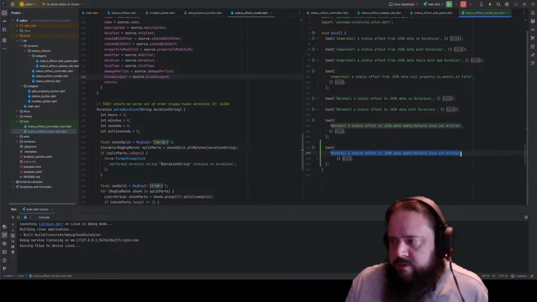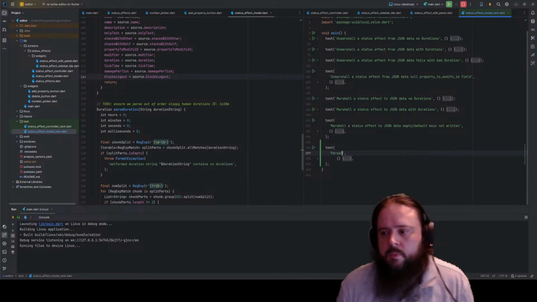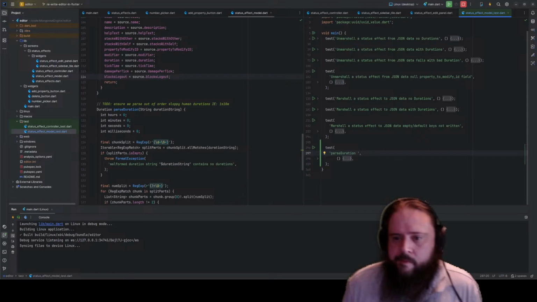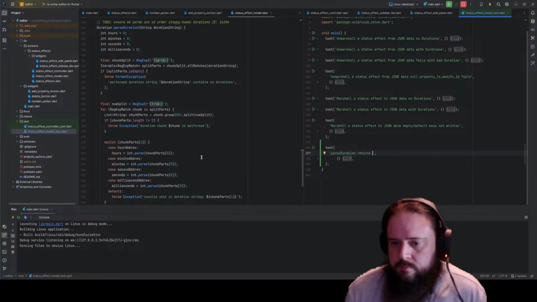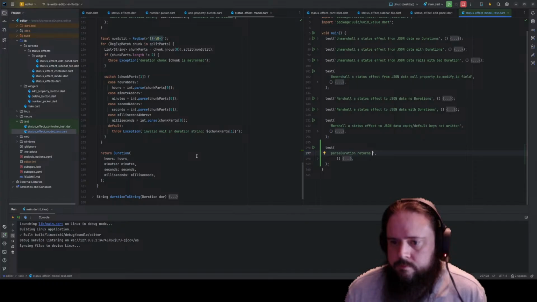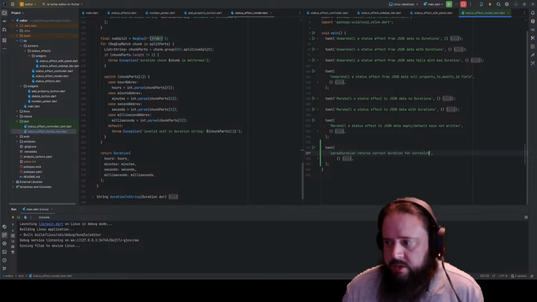Let's do that, and then we need to do first duration turns for a correctly formatted string.